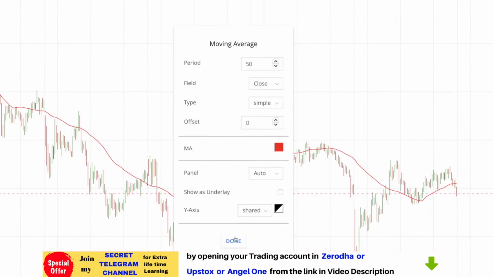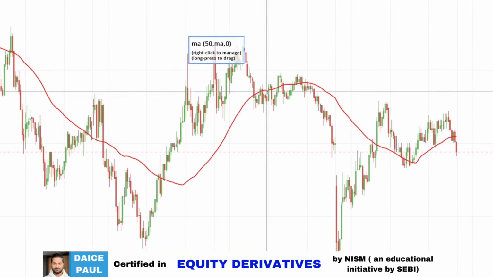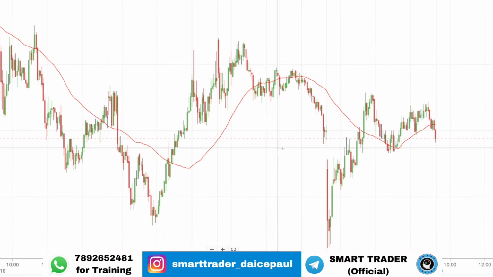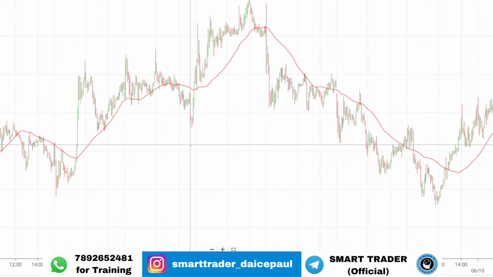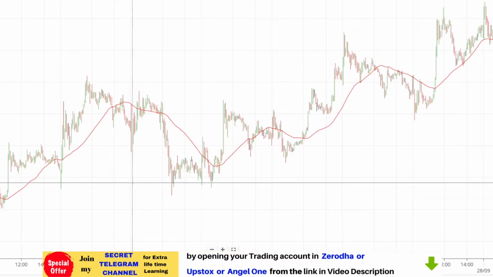Moving averages can be used as dynamic stop loss indicators. Setting your stop losses just below a relevant moving average can help you exit a trade if the price moves against you. This strategy aligns with the trend and prevents you from holding on to a losing position for too long, and also helps to protect your profits.